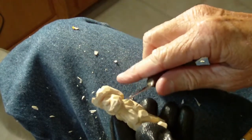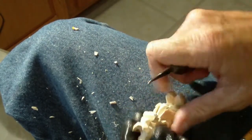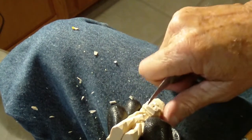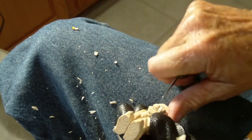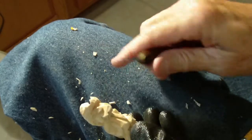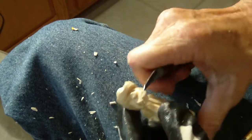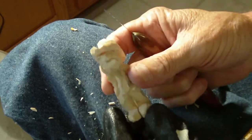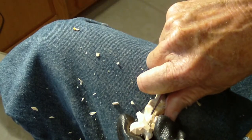Okay, so we've got our grooves cut for our mustache, and then we come up here, we slowly remove. Actually, you can come this way if you want to. Have to kind of work it back and forth. There, just like that, as we've got the mustache. Now it's sticking out a little bit far, so we're going to bring that down just a little bit. There's your mustache.